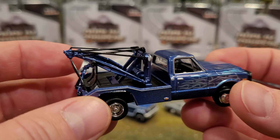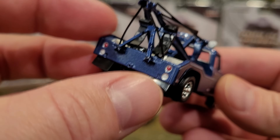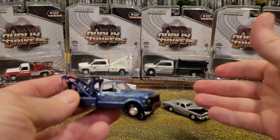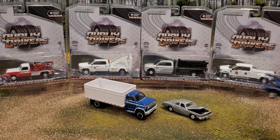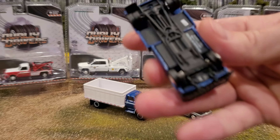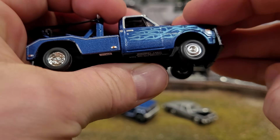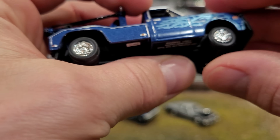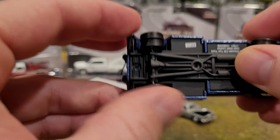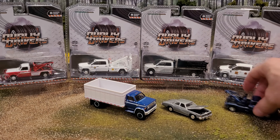Look at all this detailed apparatus on the back — there's the tow bit. Actually this truck can't tow anything; it's a static display. So the tow ability will really be limited to the 2018 Ram 3500. Nice all-metal casting though, satin black paint. We've got a wheel off the rim here but that's not a big deal. Oh — that is a really misshapen tire. We've got some really bad wobbly tires on that one, but it does roll.